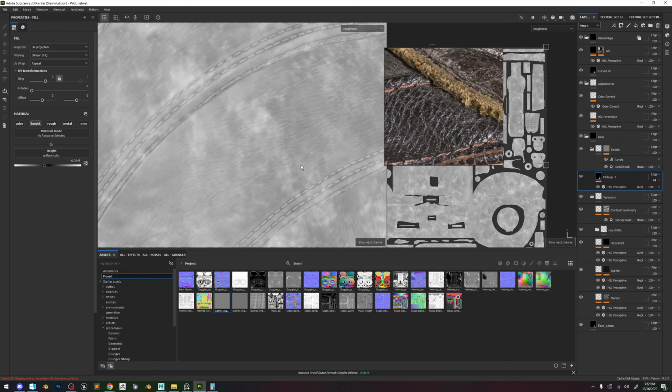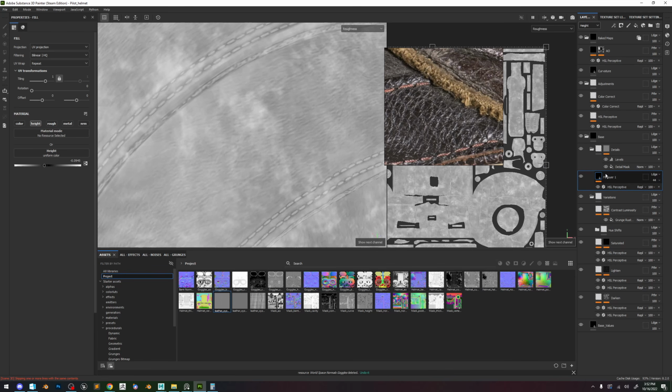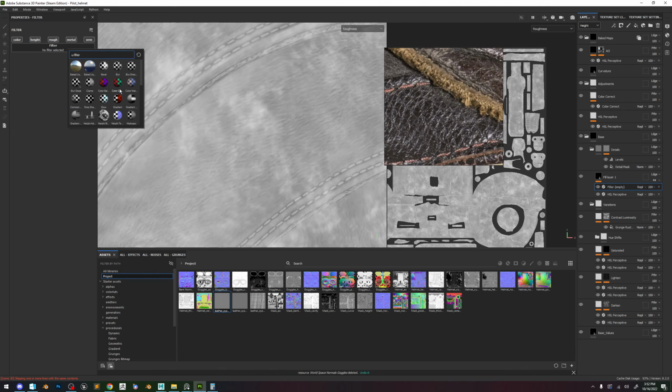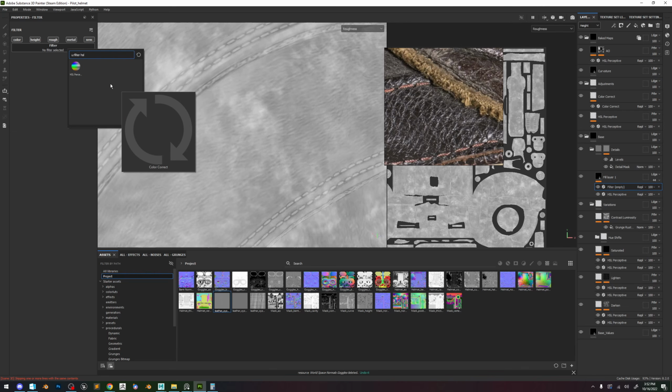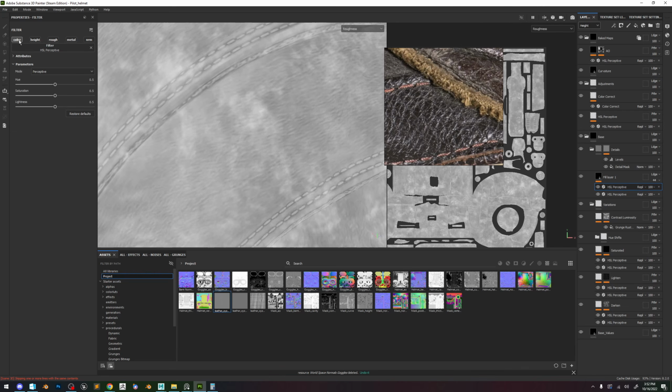So now what we have to do in our roughness channel, we need to do the same. So let's add filter, HSL. This one's going to be in the roughness. I go to roughness and put that to pass through and pass through.